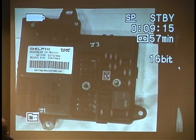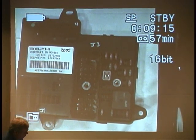I can recall the GMT 360s, the Trailblazers, Bravadas, Envoys. Remember you pull up the back seat cushion? What's underneath there? The TBC, truck body controller, and the fuse box. How are they connected together? A ribbon cable. And this is a really neat little thing. You slide out and you can disconnect the ribbon cable so you can separate one box from the other, the fuse panel relay center from the truck body controller. By the way, truck body controller, TBC, is another word for a BCM. There's a lot of names for BCMs these days. In fact, this is pretty cool.